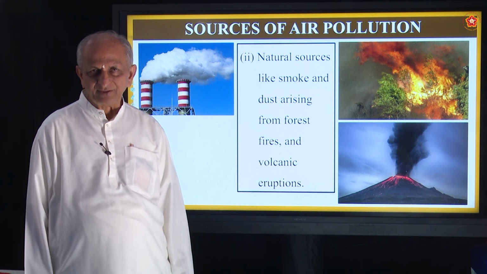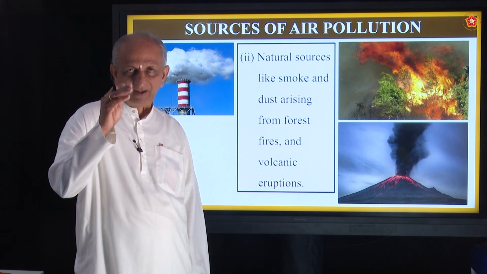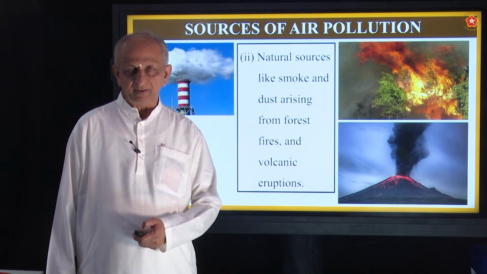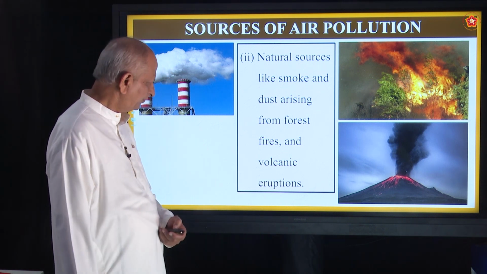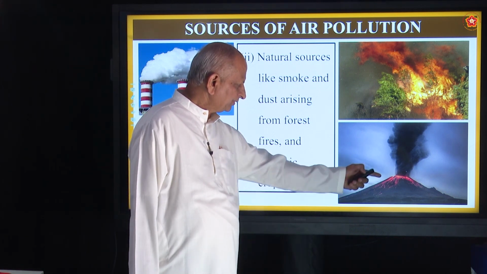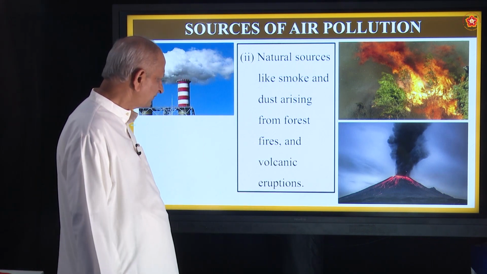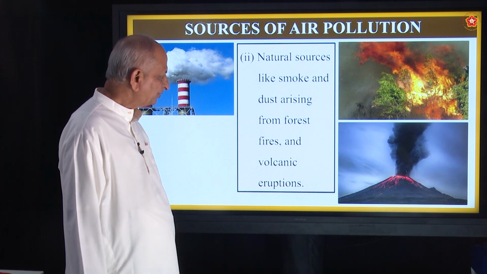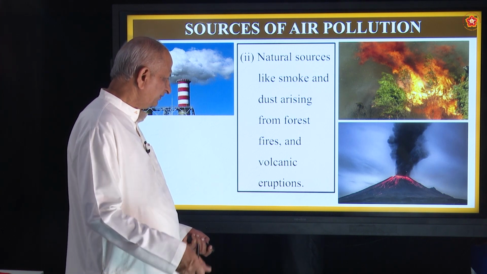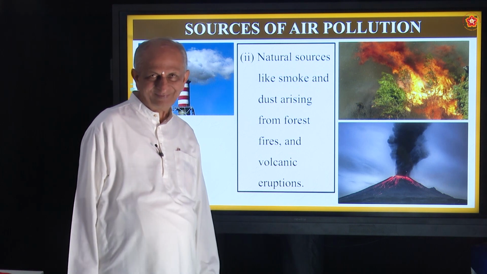Can you name some of the places where volcanic eruptions take place? Yes, Japan. There is one very big mountain called Fujiyama, and Vesuvius, Pompeii and so on. There will be continuous, regular volcanic eruptions, and that will come out. It is a natural calamity, of course, nobody can control that. The only thing is, you should not go on digging the earth surface. You should save the soil, correct?